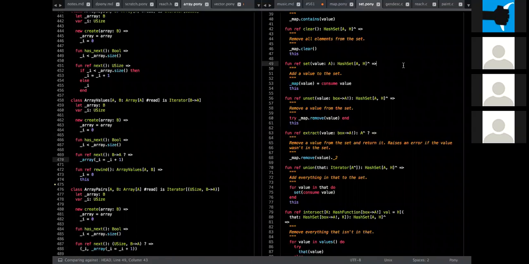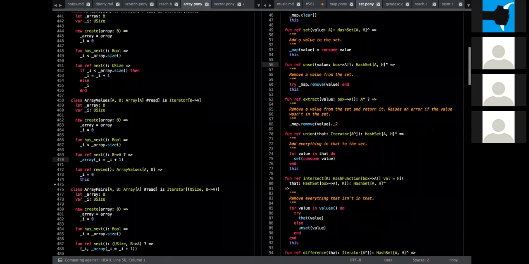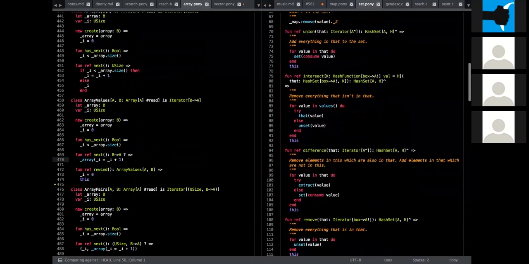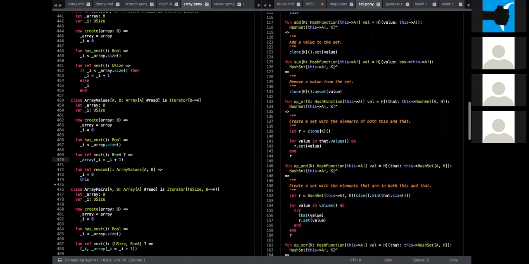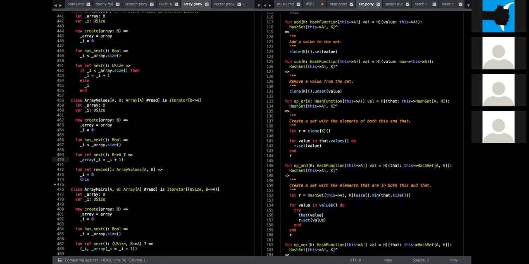Similarly, a set that only requires an A, and an unset that can operate on a box A bang. So this is a very similar pattern to the way that map works, and that makes sense. It's doing a very similar job to map. But now let's look at an arithmetic operation on a set. And when we use arithmetic operations in Pony, we're generally meaning operations that expect immutable operands.